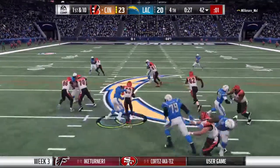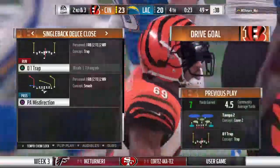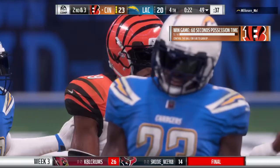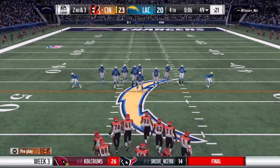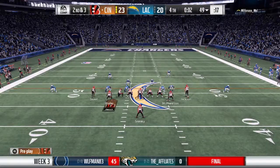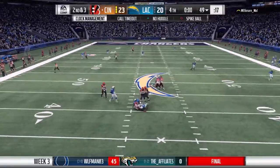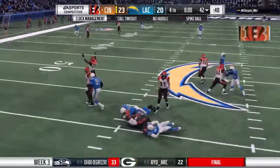Now a handoff here to his running back. And he'll be taken down just shy of midfield. 7 yards on the pickup there, and it'll leave him with a 2nd and 3. Short gain, last 2 plays. Who do you think's excited about that? Absolutely, this defense, they're saying go right ahead with those. Chargers able to get the pressure and bring him down.